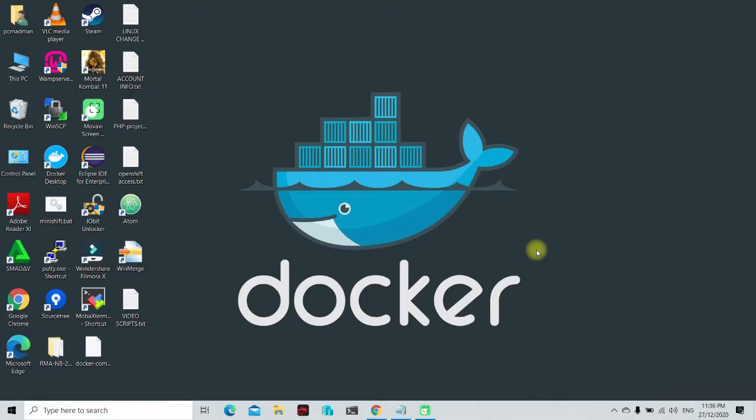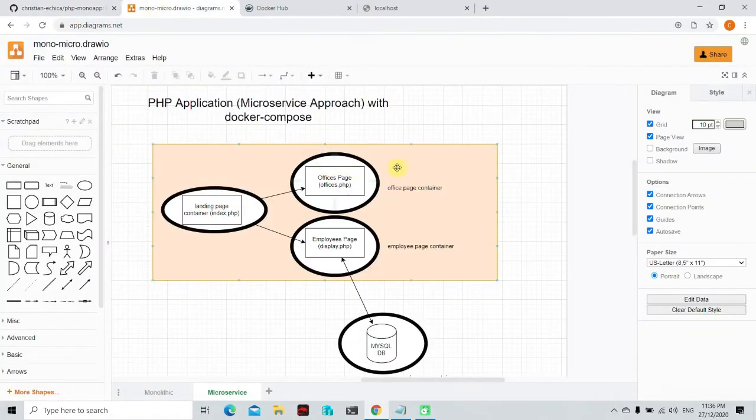Hello there. For today's session, I'm going to show you a demo on an application that is implemented on a monolithic approach. I'm going to show you an illustration of what I was trying to say here. So here is an example of a PHP application. Actually, it's just the same concept, whether you write in an Angular project or application, or React, or Java. But for this demo, I'm going to show you using PHP.